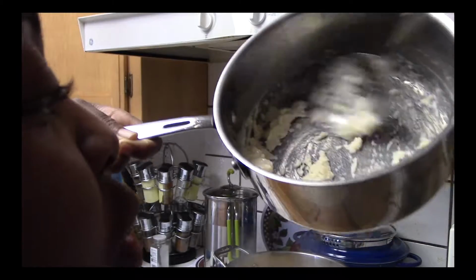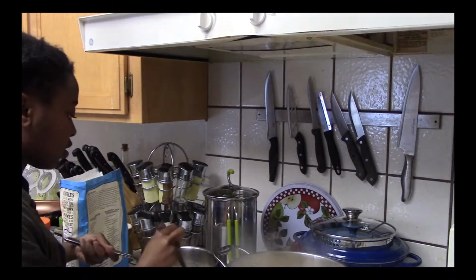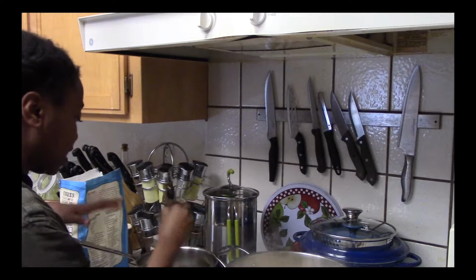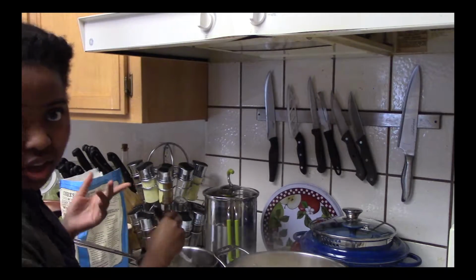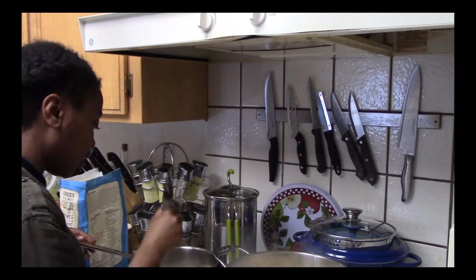We're gonna add a little bit more oil to this because you want a thin paste. Keep your gunky stuff, let's call it gunky stuff, moving. Add a little bit more oil to this.